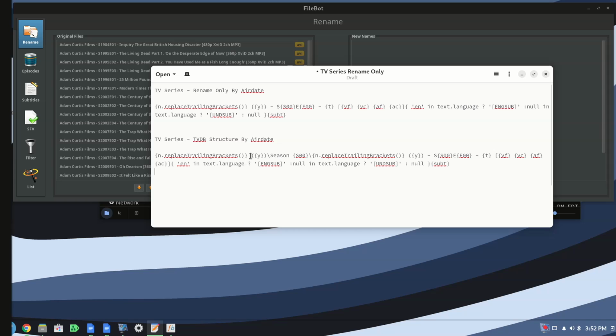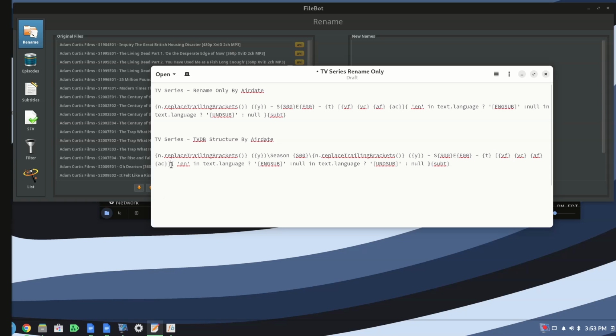So this structure creates the show name, adds the year, creates the season properly, and again it handles the year thing twice for the episode name, then it adds the season coding, and the T tells it to add the proper episode name, and then I have in brackets a VF, a VC, an AF, and an AC, all in curly brackets, ending with the regular bracket, and that pulls from media info characteristics about the file.